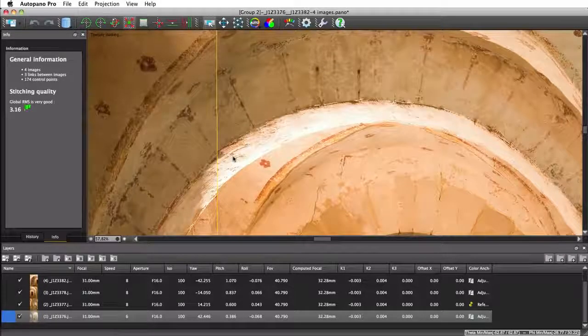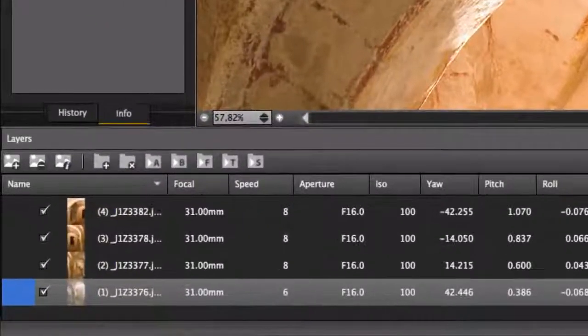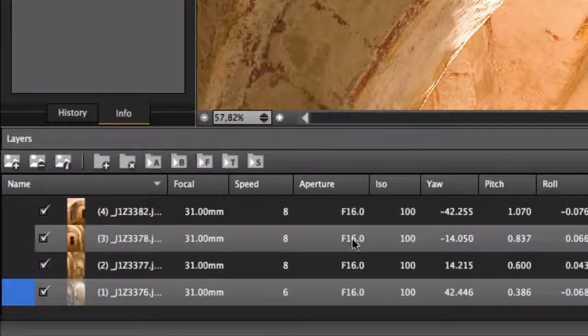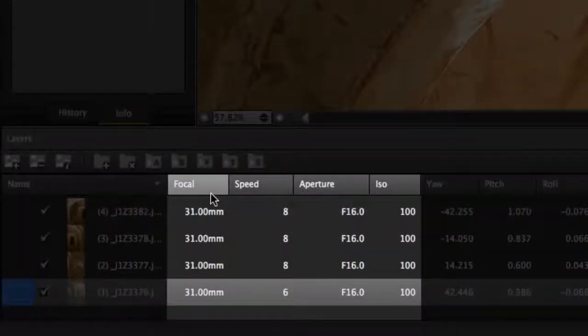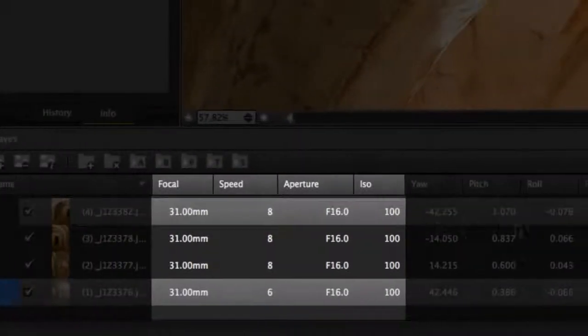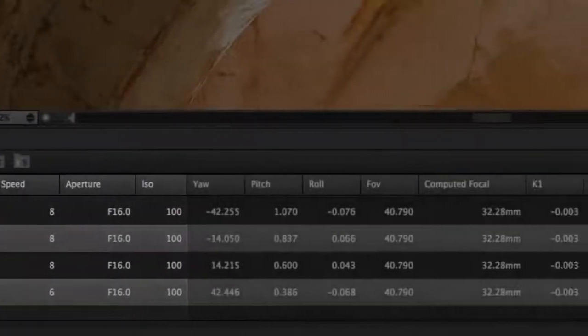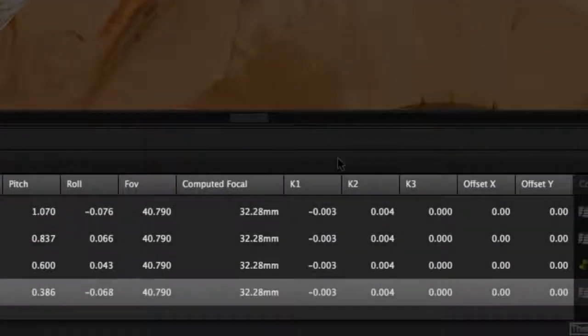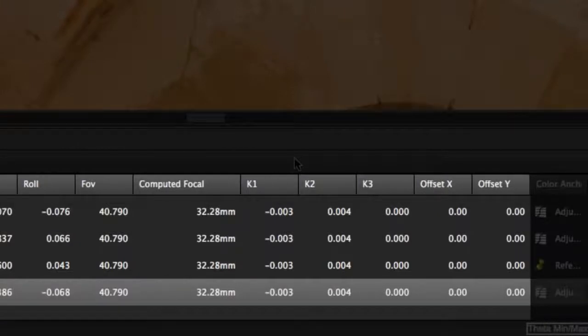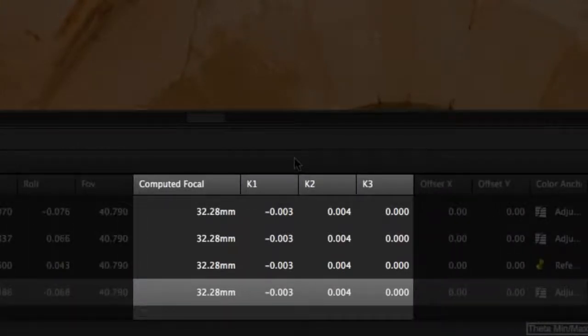The Layers tab at the bottom of the Panorama's editor shows, for each picture, the EXIF information given by the camera and also the information processed by Autopano in order to bend the picture. We can notably see the computed focal as well as the distortion coefficients.